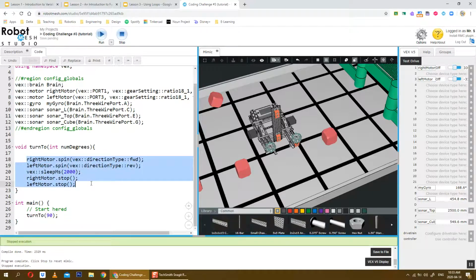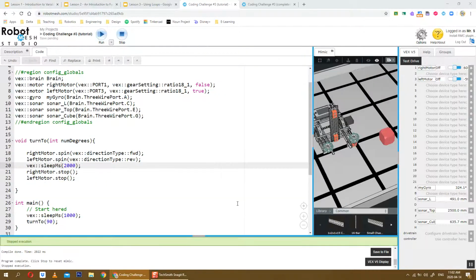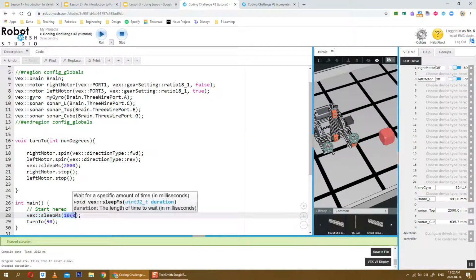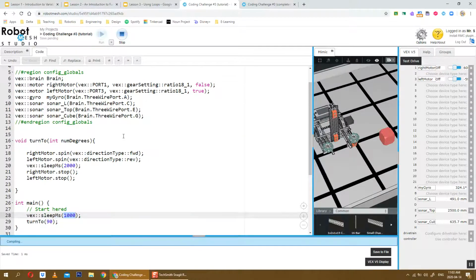Now let's take a look at the gyro and how we can utilize that, as well as how we can actually make this work by taking the parameter. So how do we use the gyro? Okay, so I added one thing here, which is to make it sleep until it touches the ground, because the robot is slightly above the ground at the beginning.